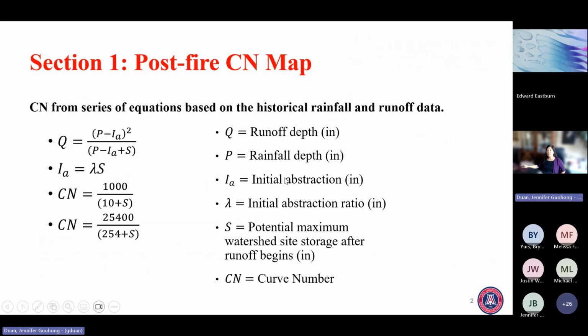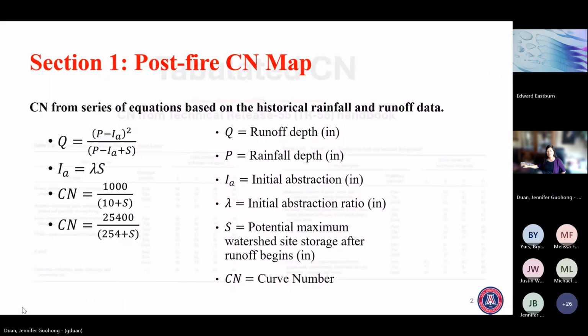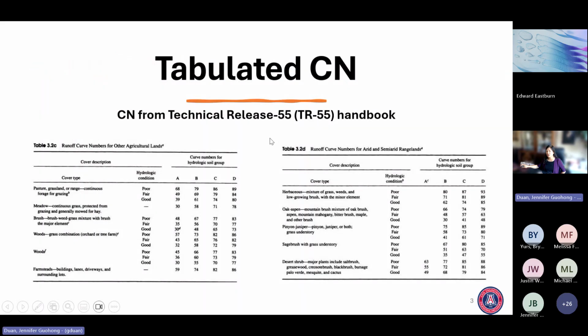So this is the curve number method. We all use the curve number method somehow in hydrology, rainfall runoff analysis. And this method is also available in hydraulic models. The main thing is how you define the curve number. And we have two major sources. One source is TR55, a National Engineering Manual. And these two tables we typically use.